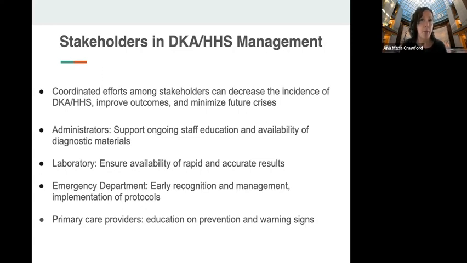How do you mix the fluids? How do you mix the potassium? How do you know what the potassium is if your labs take a long time to come back? So people across the globe in different practice settings face a lot of challenges to make these protocols come together and offer the highest quality access to good care for these conditions. So as you go through the stakeholder slide, I'm wondering if you can elaborate a little bit on that and the challenges that people face.